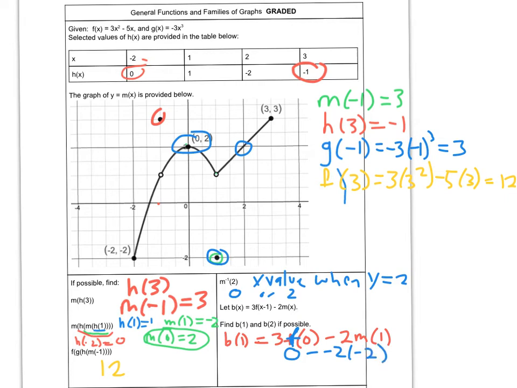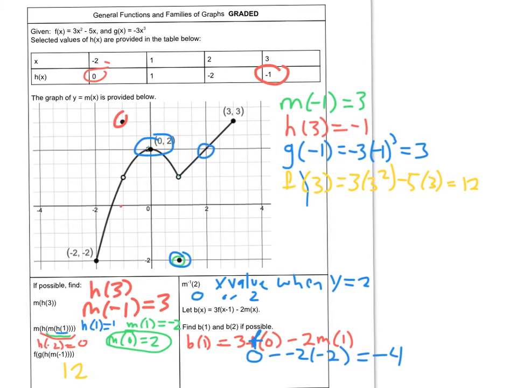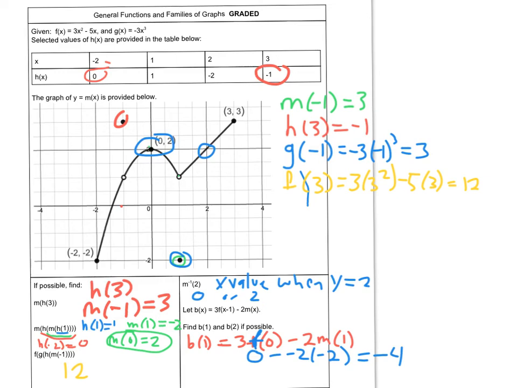Wow, I just did that again in my head. So minus 2 times -2: 2 times -2 is going to be 4 in magnitude, so 0 minus 4 is going to be -4. And then finally, we're doing the same thing, but for 2. So b of 2, let's do this in black pen. And that's going to be equal to 3 times f of 2 minus 1, which is 1, and then minus 2m of 2.